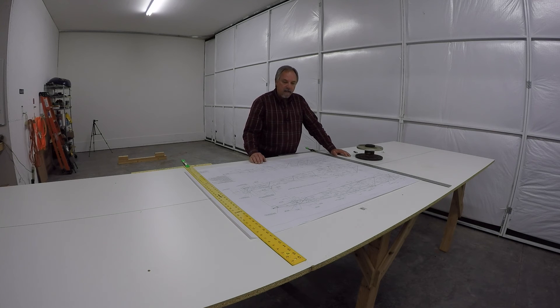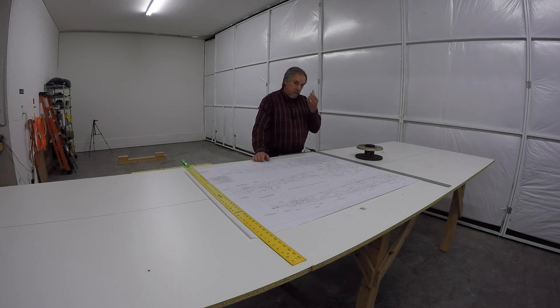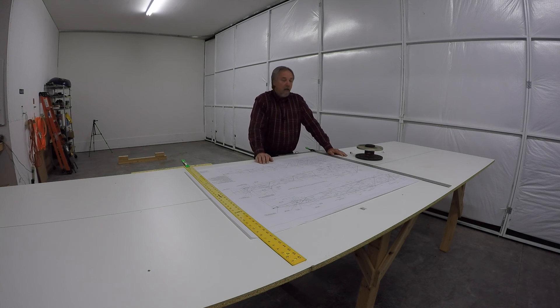I have another one printed out really really big — it takes a few pages to put together. I'll tape it all together and it's actually going to go on the wall as a cool decoration. Anyway, once you've bought your drawings from supercub.org and before you go to lay out your jig table, go to your favorite office supply store. All you have to do is tell them the drawing number. The drawing numbers are in numeric order on the USB device — for example, the fuselage is drawing 12183. Tell them to open that and tell them how big you want it printed.